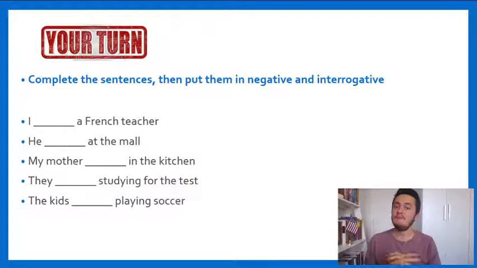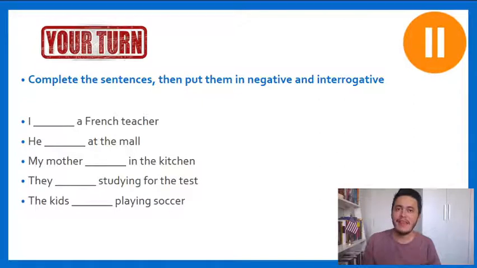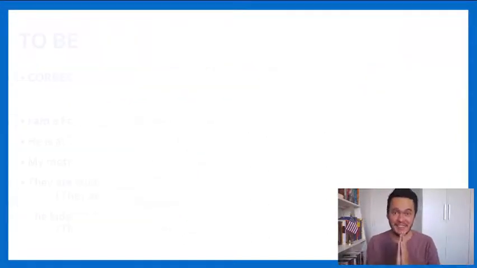Now, I put here some sentences. So, first thing, you need to complete the correct form of verb to be here. So, you put in the gaps. Also, after you do so, put in the negative and also interrogative, okay? So please pause this video and in the next slide we'll be correcting it together, okay? All right? Did you do it? Did you pause? Okay. Wasn't so hard, was it? Now let's go to the correction, all right?